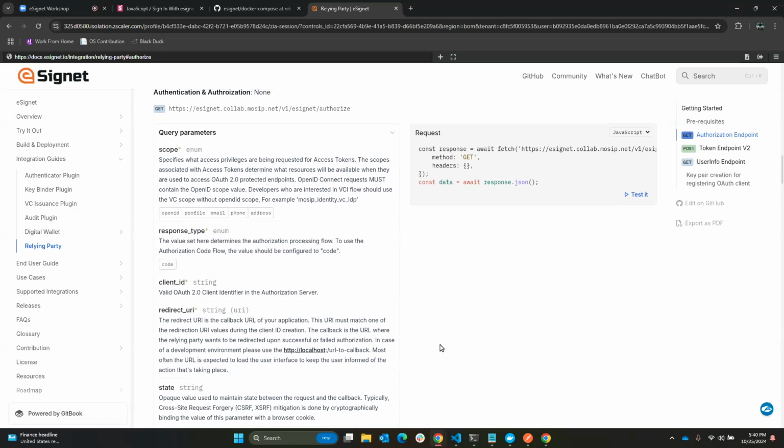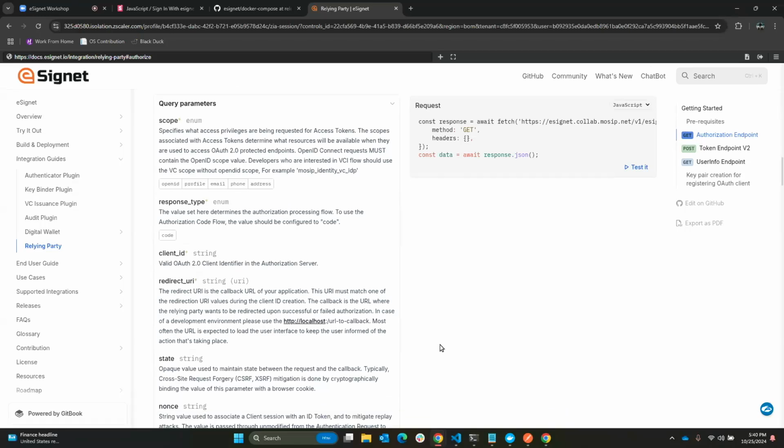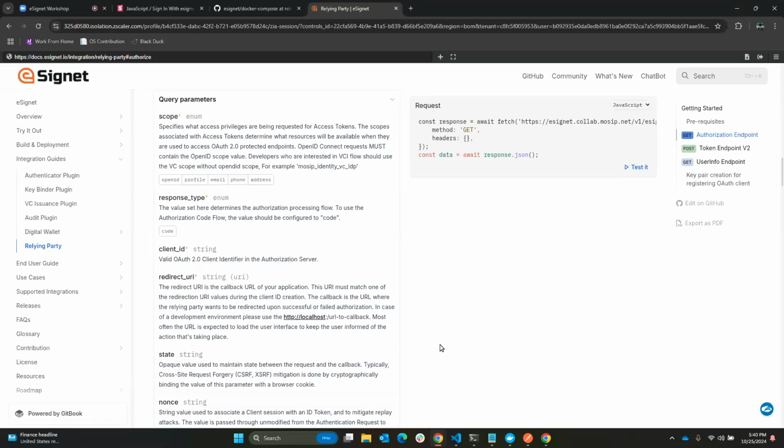Scope: we have three standard scopes that are currently supported. Actually, eSignet could be configured to support more scopes, but currently, as a default, we only support openid, profile, email, and phone. Openid is a standard scope that is required to differentiate between OAuth and OIDC, so openid is always there. Profile, email, and phone tell which claims the relying party is interested in.